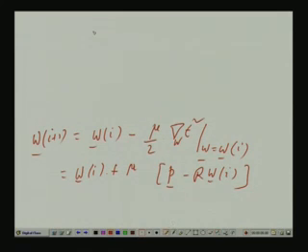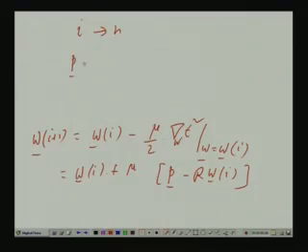Suppose I want to carry out this iteration in time, that is, the iteration index is given by n. So at the 0th clock cycle I carry out the 0th step, at the first clock cycle the first iteration, at the second clock cycle the second. Just for fun I am doing the same iteration in time, so instead of the iteration index I change it to n. Number 2, we know the P vector. What is the P vector? E of x n d n. x n we know, it is a vector that has x n, x n minus 1, up to x n minus L, times d n, and the expected value.